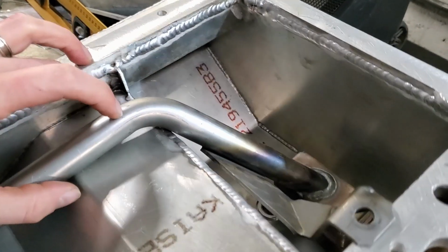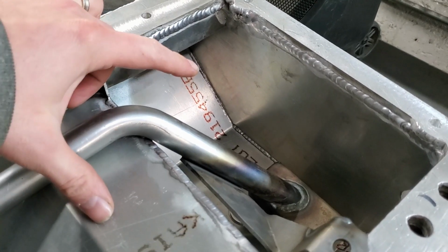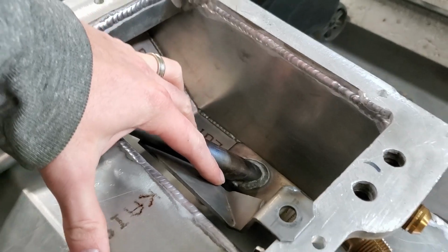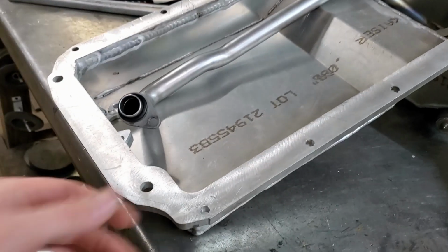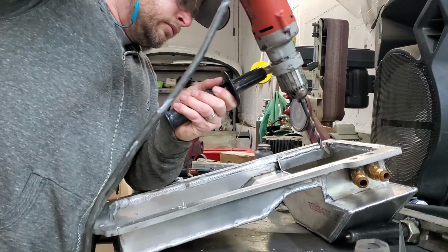I'll probably cut it somewhere up here and then extend it, then bring it down at a different angle in here. Maybe I'll move that to the back up here. But first things first, I'm going to get these hogged out so I can actually put a pan on.